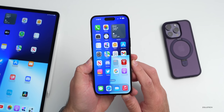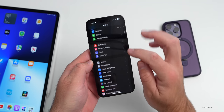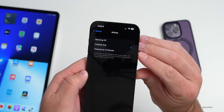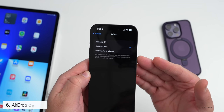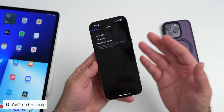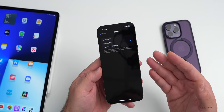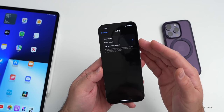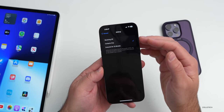One recent change Apple made that I'd like to see modified is AirDrop. If we go into Settings > General > AirDrop, we now only have 'Everyone for 10 Minutes.' This really needs another option — just 'Everyone' — so that if I want to leave it on all the time, that should be up to me. 'Everyone for 10 Minutes' is supposedly for security, but AirDrop is used in multiple parts of the world to transmit information privately. I'd like to see 'Everyone' as a permanent option we can switch to.